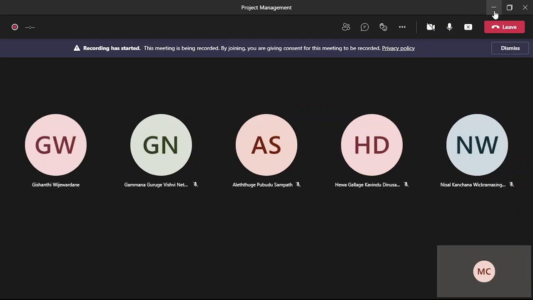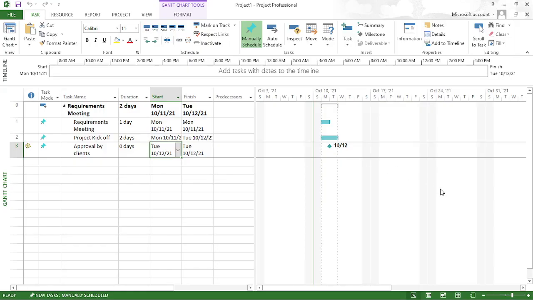Milestone. Yeah, nice. It's a milestone, right? This is a milestone. Yes. So this is a milestone, that means this date you should complete the work. So at the moment I have defined in here, these are the dates that I have to achieve. This is the approval date that you have to complete before going to do anything, right?